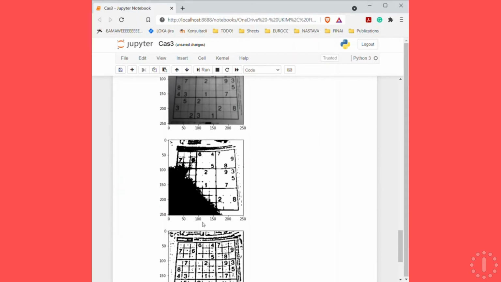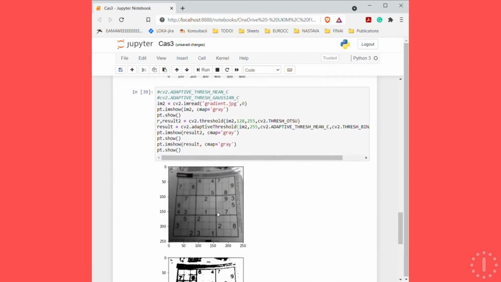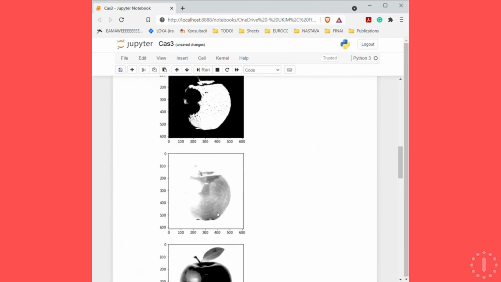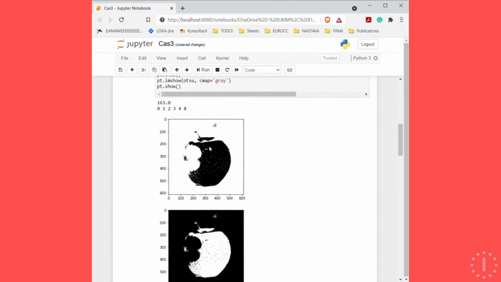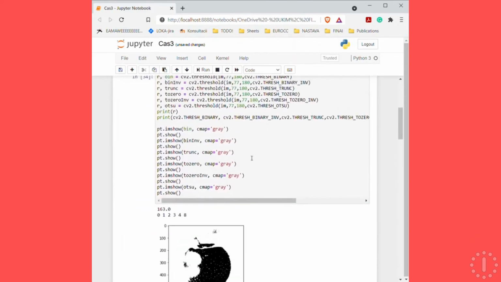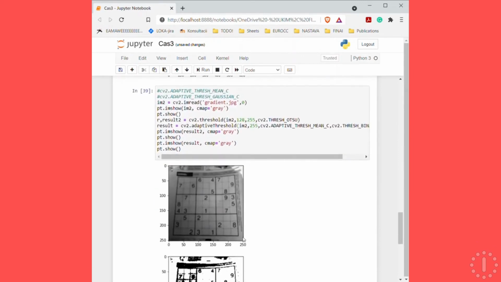Identify which number it is, and then fill it in. What's important is that these masks that we get with the thresholding we have this image.